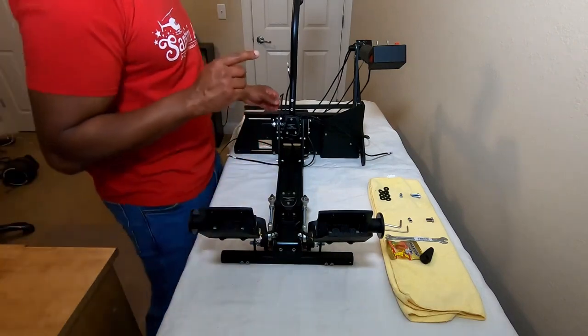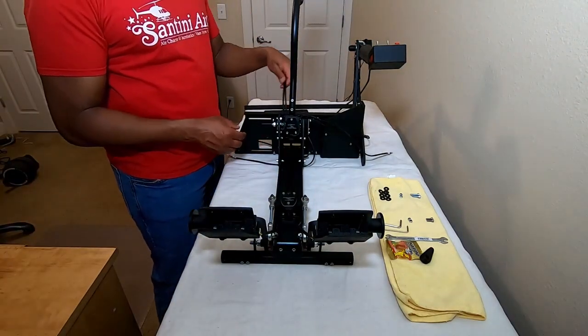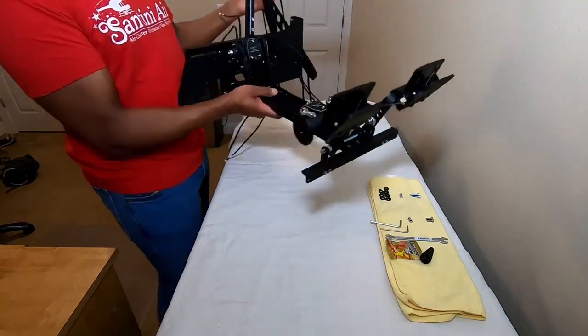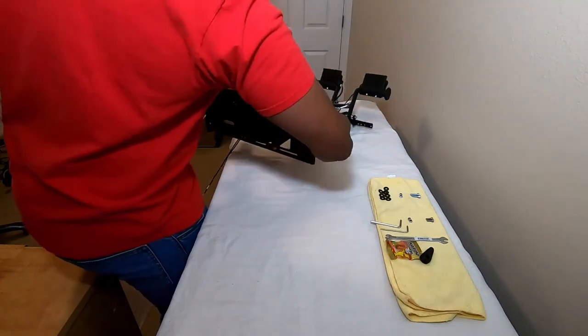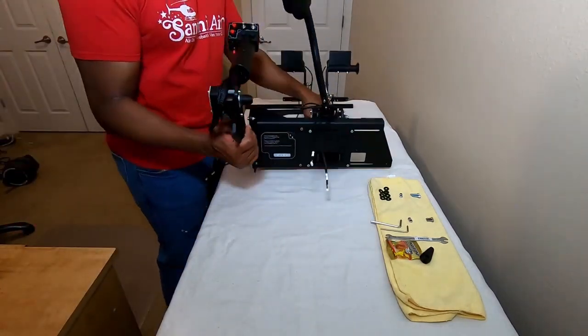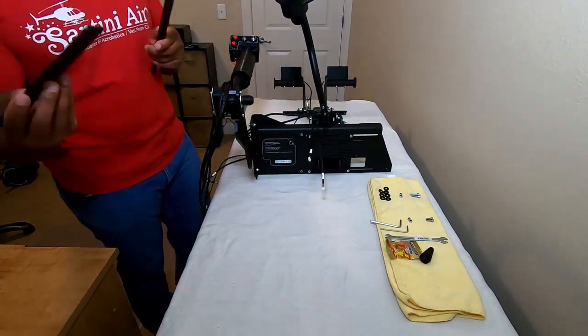Okay, so the next thing we're going to do, speaking of things sliding around, is put together the retention bar. Well, it's called a blocker plate in the instructions. I call it a retention bar. All right, so we're going to turn the unit around. And this thing is a beast. Okay. So the last two parts we had to put together.